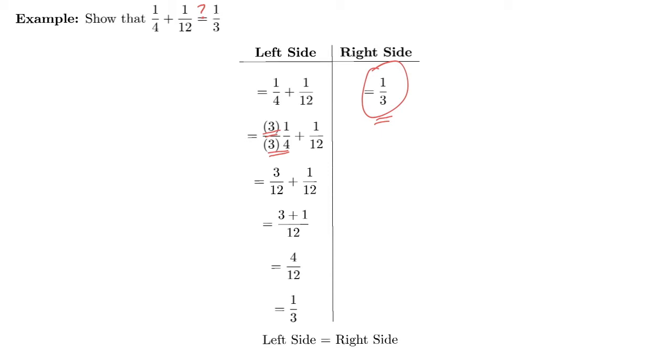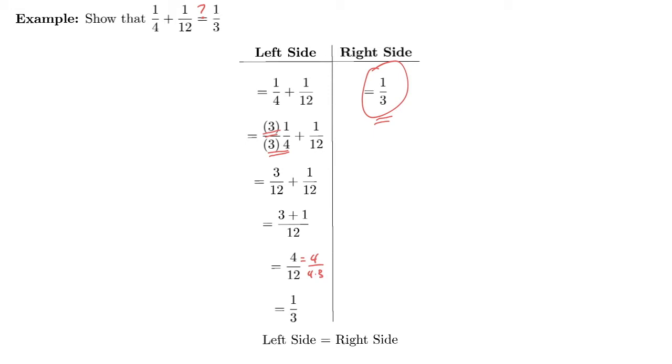Then I think back to my equivalence proofs here with the division property, that I can take that 3/12 plus 1/12 and write that as 3 plus 1 over 12. It's almost like me factoring out that 1/12. And then I can add that 3 plus 1 to get my 4. And then basically what we're saying here is this is like 4 over 4 times 3. And then 4 divided by 4 is 1.